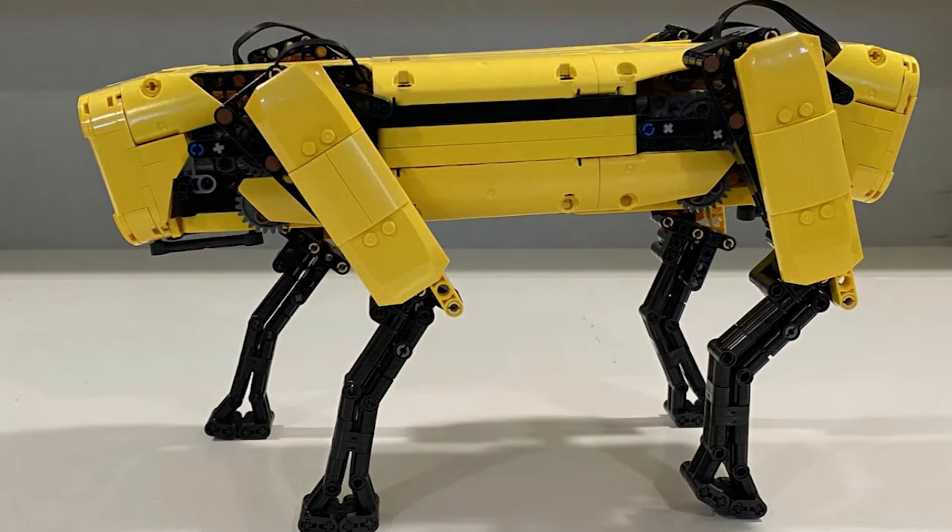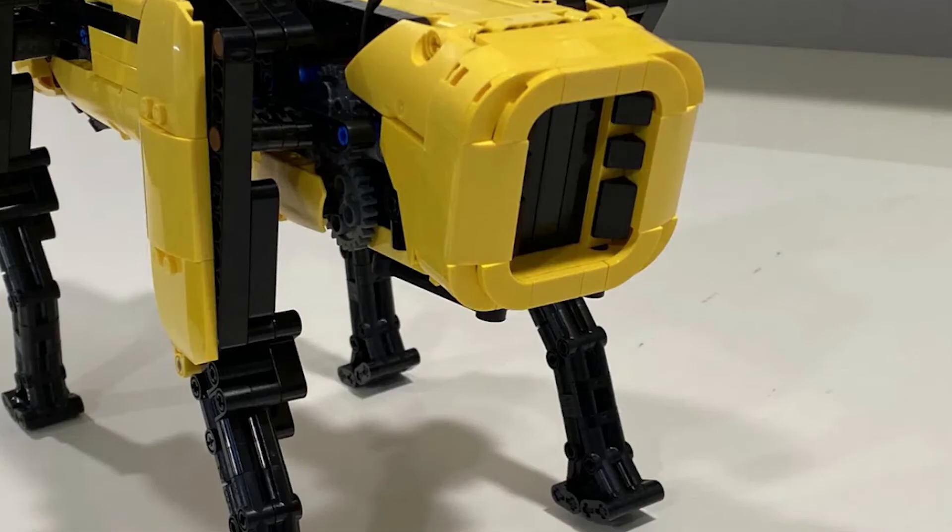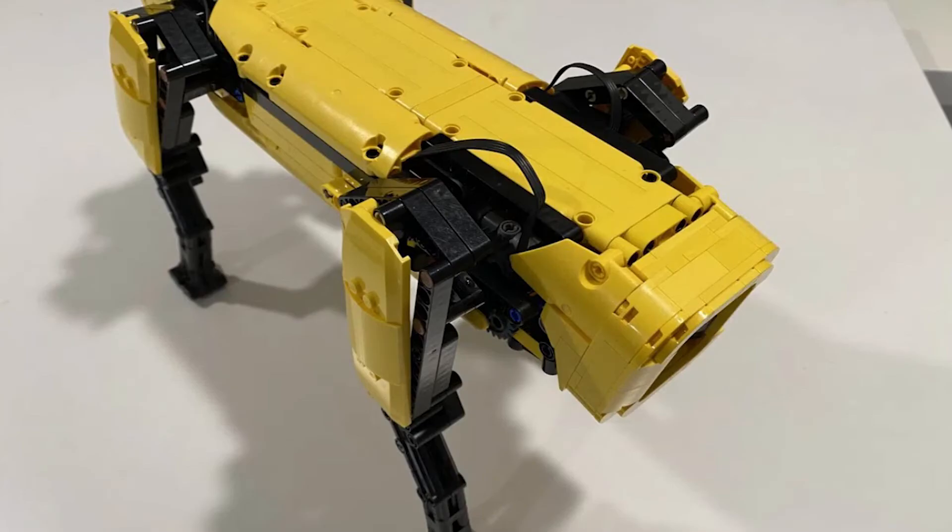So let's have a look at the build. This is a 1 to 4 scale of the Boston Dynamics Spot robot. It is a motorized LEGO model. With LEGO Technic Power Functions, you can build and operate your own mechanized Spot. Just like the engineers at Boston Dynamics, you will learn how to manage the inputs of size, weight, power, and geometry to create your own functional industrial robot. LEGO is definitely pro-STEM type projects and motorized vehicles, so that is definitely a plus for this set.